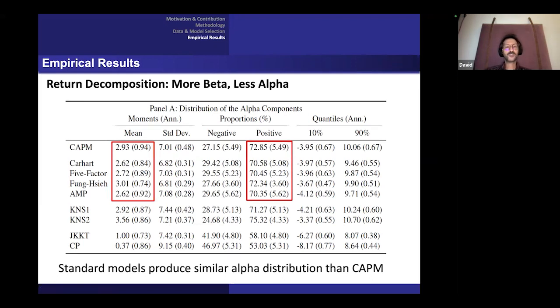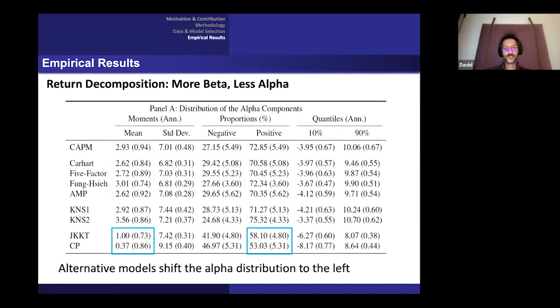The second message is that you don't see any huge discrepancy across these models. You see here in parentheses the standard errors, and when you perform statistical tests, they are all exactly the same, not only on the average, but also on the other components. So basically, they are exactly capturing the same thing.